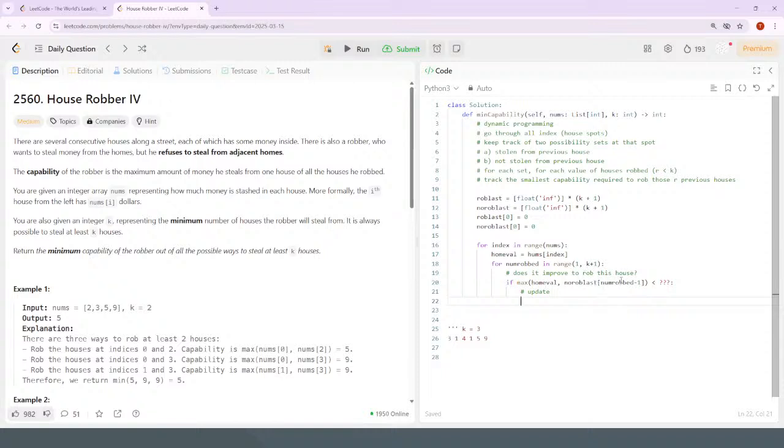And if that capability required is smaller than what you need to rob 50 houses where you robbed the last house, like this is technically robbing the last house, is smaller than robbing the last house for this number robbed, then rob last of this number robbed is equal to that new value, the max of the home value and not robbing the last one.